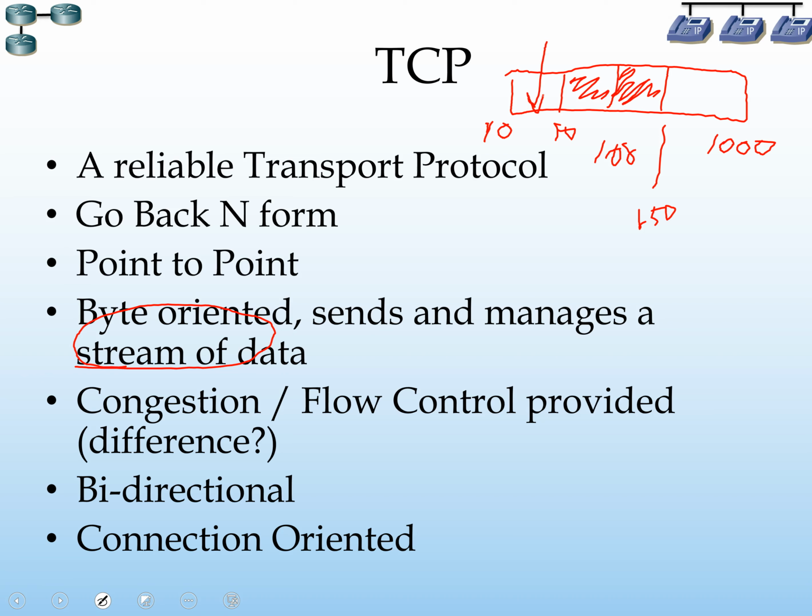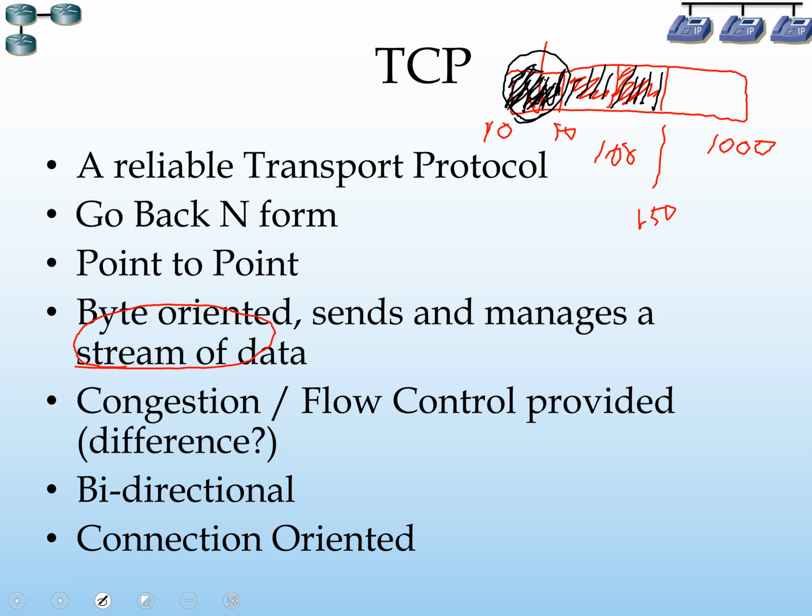Now, classic TCP will recognize that it's this first block from 10 to 50 that I'm circling in a black circle here, that's the part that went missing. And you would think, well, it would be efficient if it only sent that bit of data that was lost. But what it will actually do is back up and resend all the data from the first byte that was lost. And that's just its simple way to keep track of it. If it was only going to fill in the block that was missing, that would be called a selective retransmission protocol, but TCP doesn't do that. Now modern TCP does have some mechanisms to try to achieve that, but we're basically talking about classical TCP here.